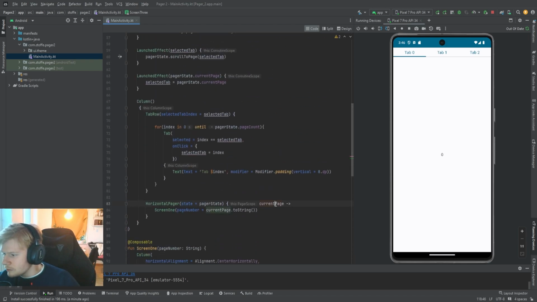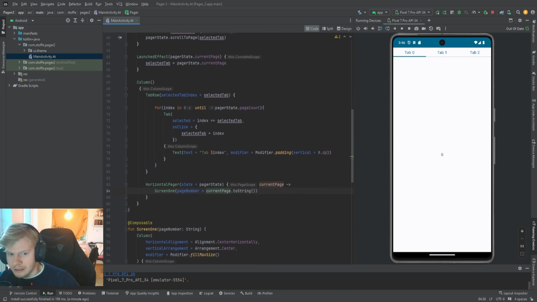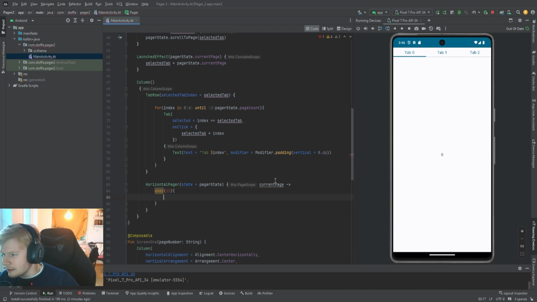So how do we do that with the pager? Because now we're currently using the index to decide what's written. Well, we can use in Kotlin something called a when statement. And when the, now it's not the index, it's the current page. So when the current page changes, something will happen. So when the current page is 0, let's go to screen 1 with the current page value.